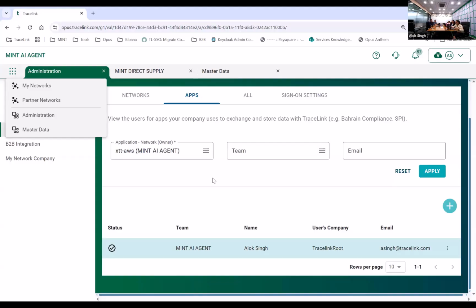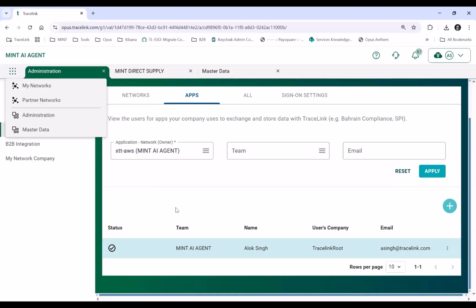Owners will create a process network and link partners to that process network so that the workspace is shared. And then these are the supporting applications for which we need to provide roles to the users. When we want to create the B2B connection, we'll need to have access to the XTT AWS application.